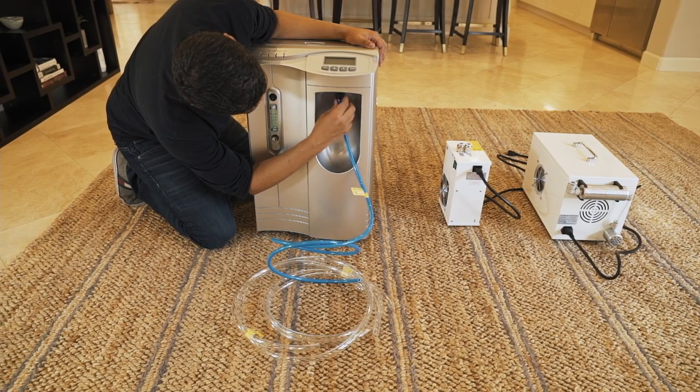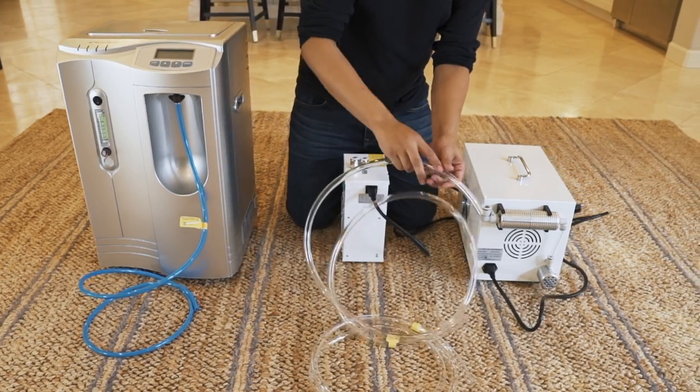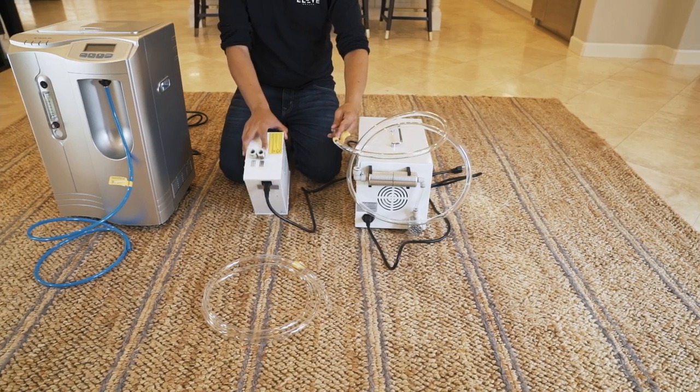Hand tighten only. Connect one of the clear hoses to the output port of the compressor. Depress locking ring and insert hose. Release ring for proper and secure fit.